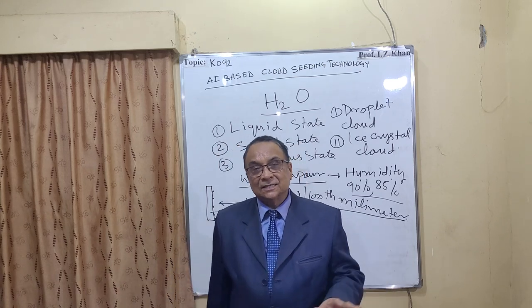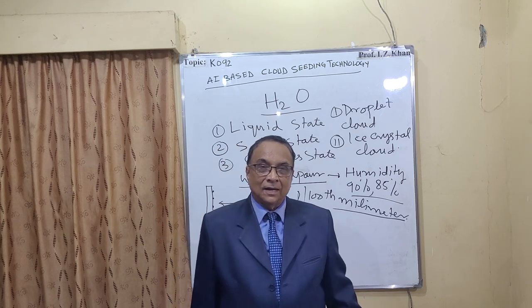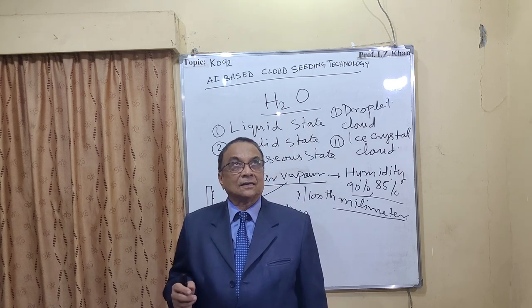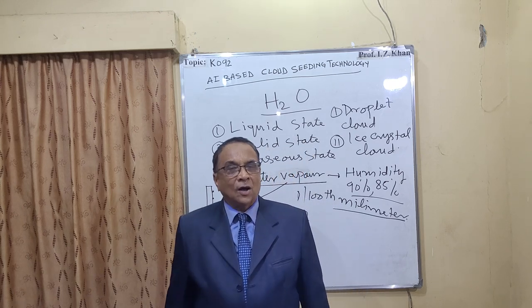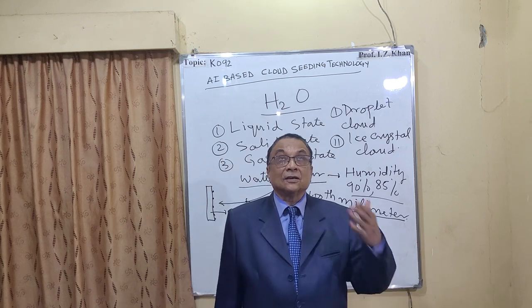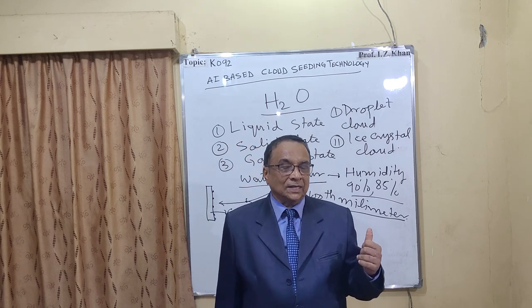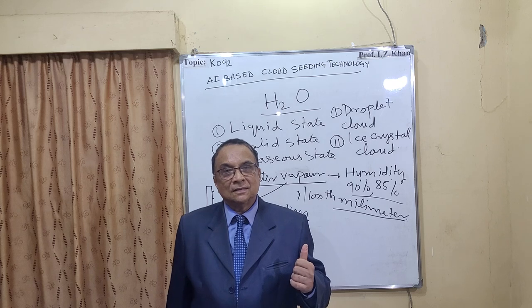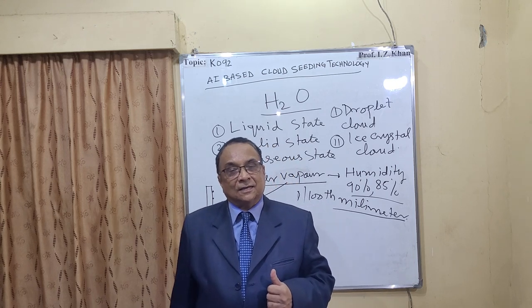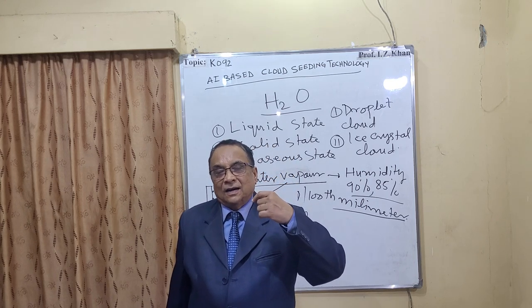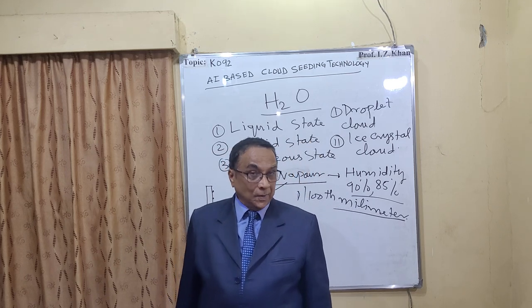And if the air is not very cold, is hot, then it will be normal rain. And you might have noticed that you can see thick clouds, dark and brown, floating. That you can very easily see. That is at low altitude, and those are actually water droplet clouds. And if the cloud is frozen in the form of ice crystals, it is, we can say, far away from these water droplet clouds.